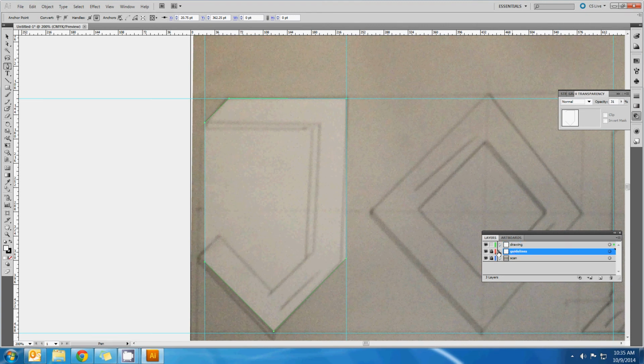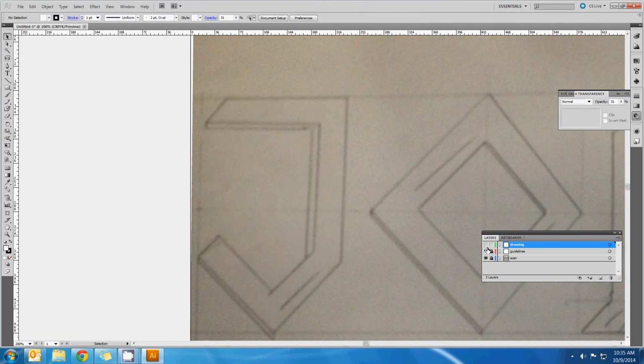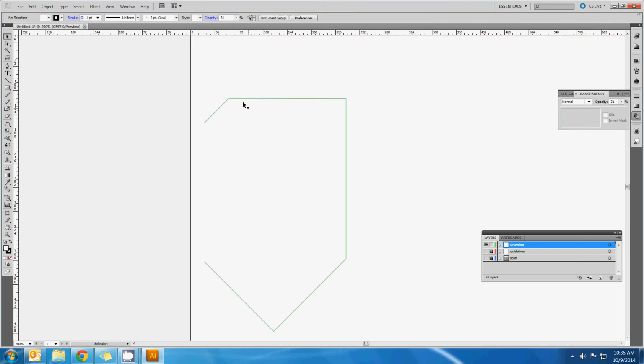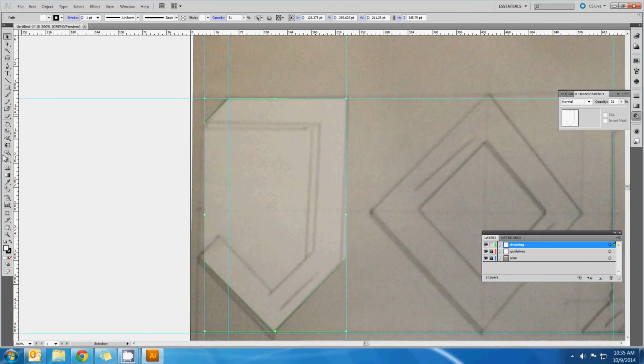So let me go to my guideline layer, unlock it, get the move tool out here, pull out that so it's just on that anchor, and lock it again and go back to my drawing. And because unfortunately I clicked off and now I'm back on, I have to actually select my path again. So I click on it. Now it's selected. And then I got to go back with my pen tool. Click on the point that I was just at, the last anchor, and now I'm ready to move on.